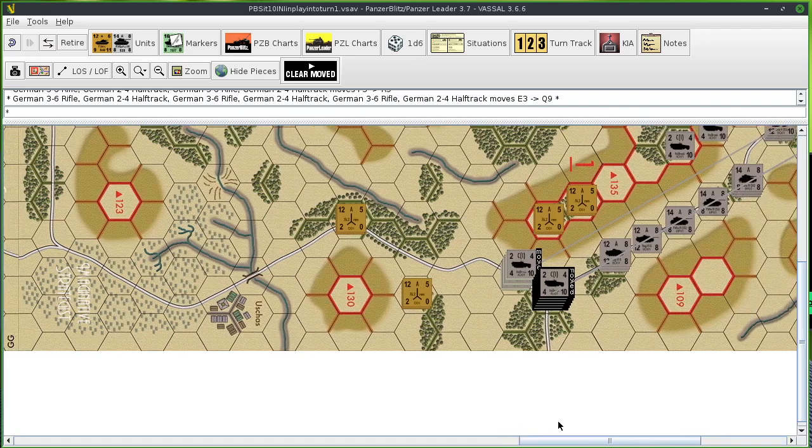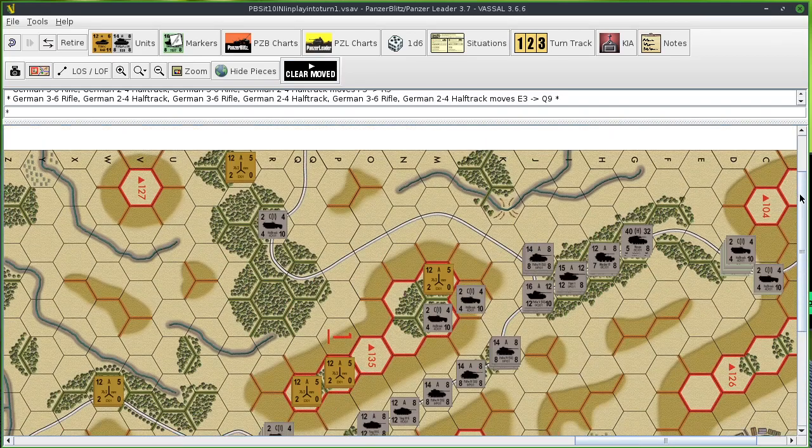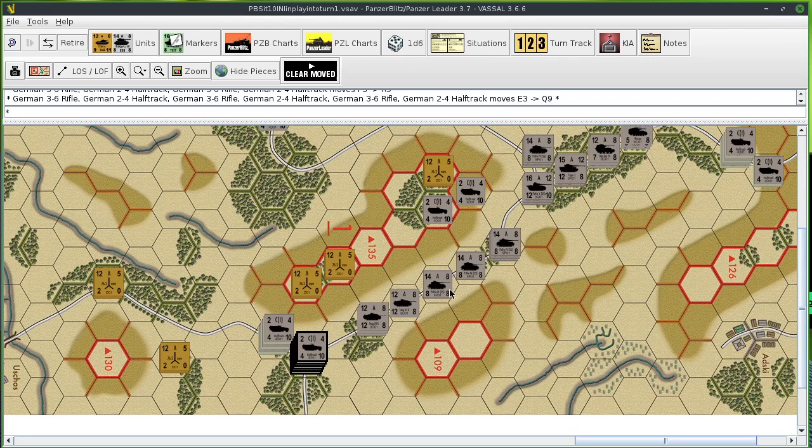Okay, that's it for the Germans' turn. Obviously, the Germans don't have any fire. They're going to take some losses, but it's going to be okay. Now, if I had thought about it, I should have put a unit right there, blocking. An anti-armor gun right there would have been good. Okay, anyways.